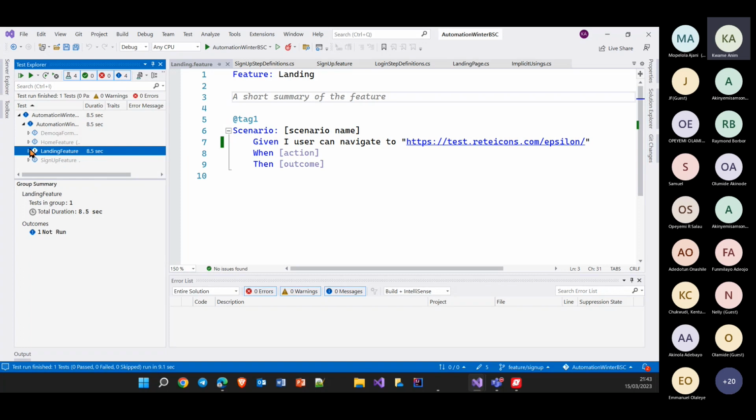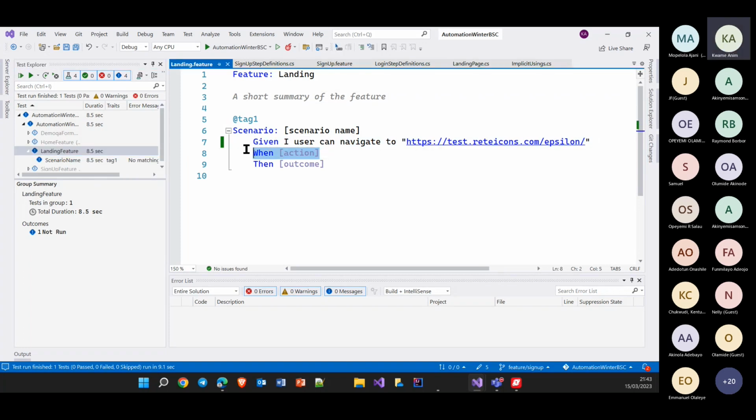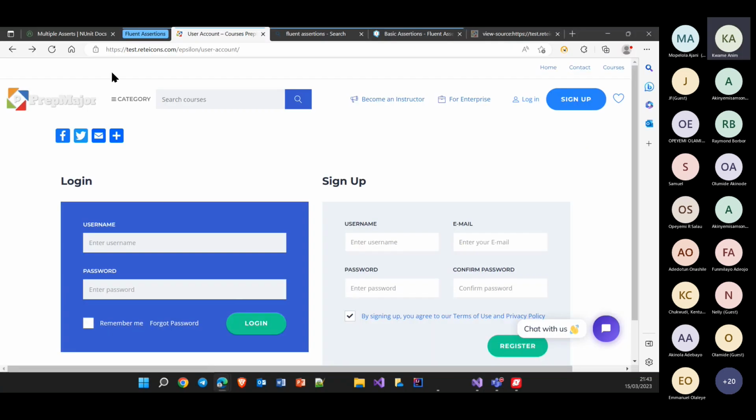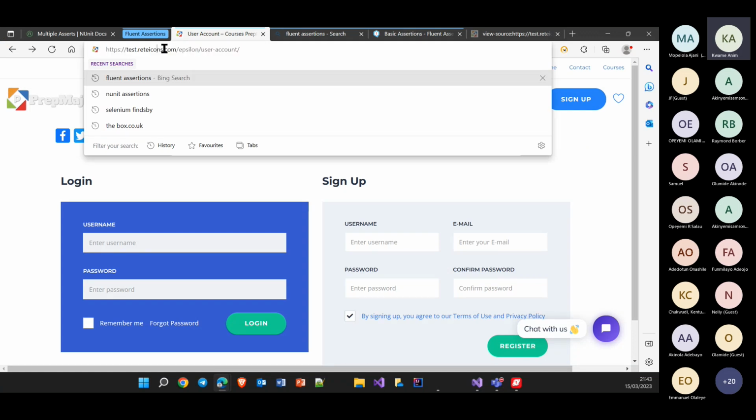So it's open. Now I want to add an assertion. This is the action. Let's see what we can assert with on the page. So I said you can use the URL to do an assertion.